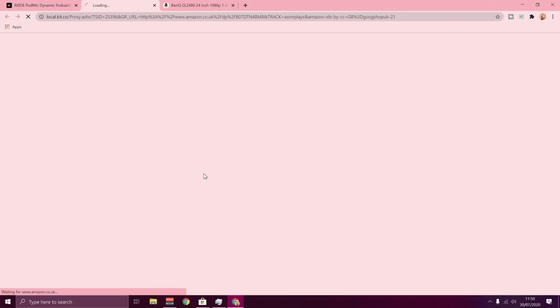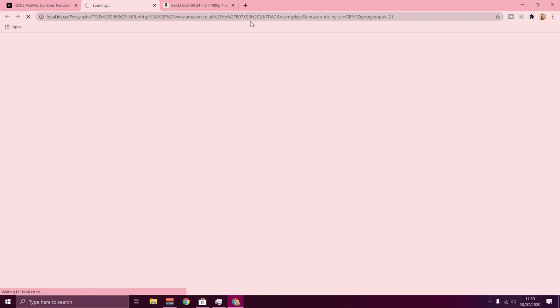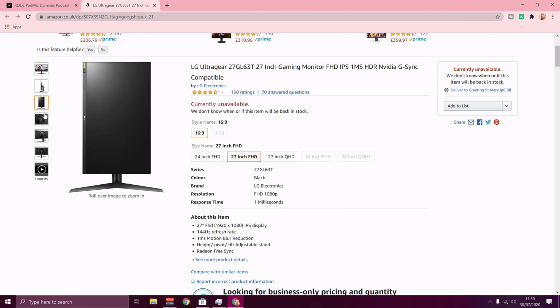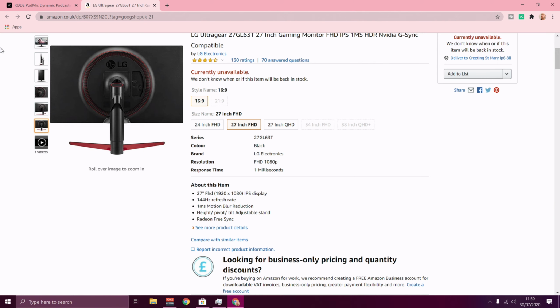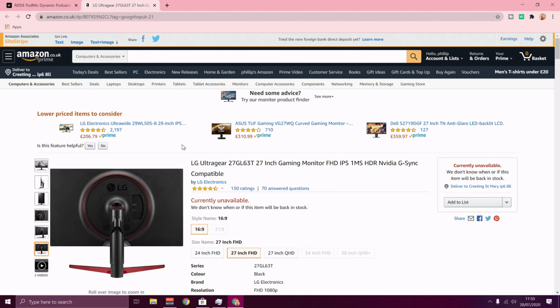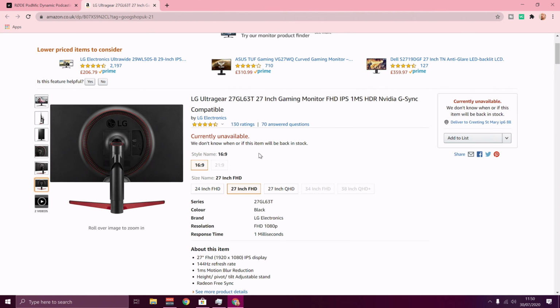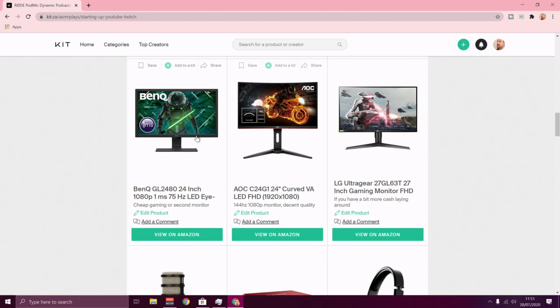But we've got the BenQ, we've got the AOC here, which is a high refresh rate, 144 hertz. And you've got the really, really nice LG. LG make really great monitors. This one is always out of stock though, because it is so good. Really great refresh rate, really awesome display, and the response time is incredible. It's also G-Sync compatible. I think it's a FreeSync monitor, which is now compatible with G-Sync, so you don't pay that premium. So it's always out of stock. But if you can find it, then it's a really, really good monitor.